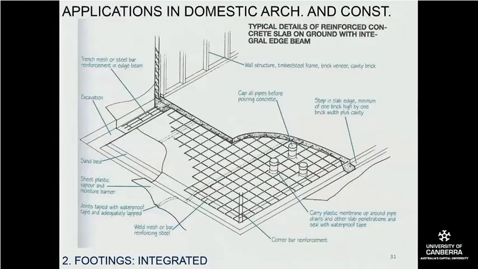Also, concrete floor slabs are very common in domestic architecture and construction, and from what we can see in this building, this is possibly the same kind of construction here. So what you can see here is a cutaway diagram. So they dig it in, they put in a sheet plastic membrane, and then on top of that they put in the steel reinforcing, and then they pour the concrete floor on top of that.